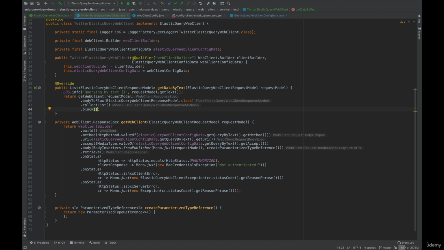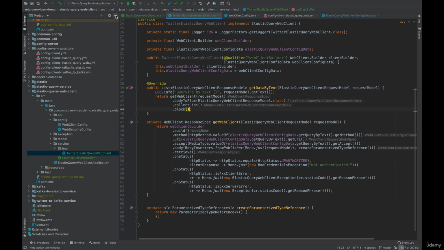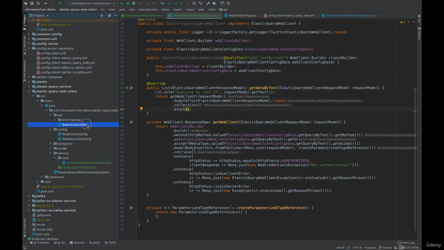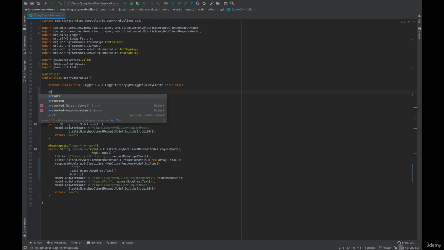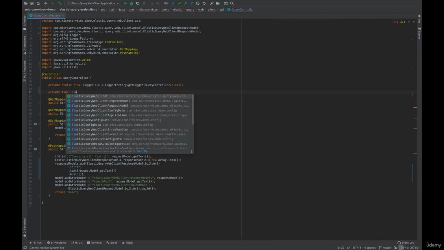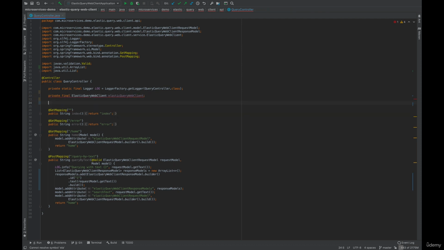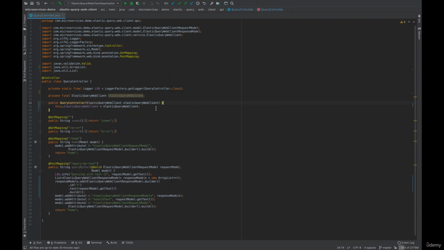Alright, let's now update the controller and call the web client by injecting it. As mentioned previously, here we see that we are passing a model as a parameter to the controller method, and this is the object we communicate with the Thymeleaf template.